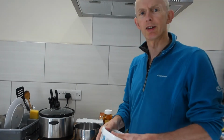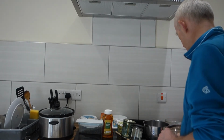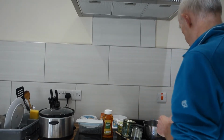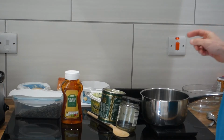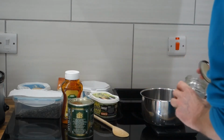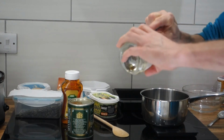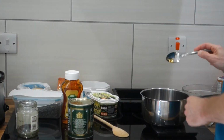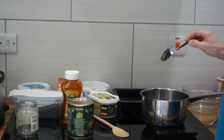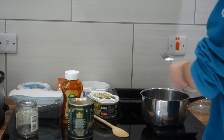So let's start weighing things out, get things prepared. The first thing we're going to do is weigh out the golden syrup, the margarine and the sugar. So let's do the honey and golden syrup first. Just get that last little bit out at the bottom there, which is nothing really. What, 90 to 100 grams of this. Let's pop the lid on that one.